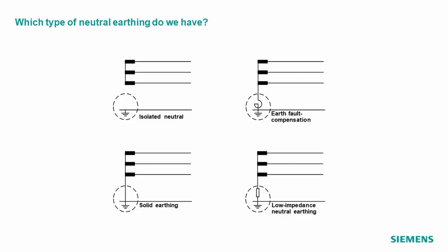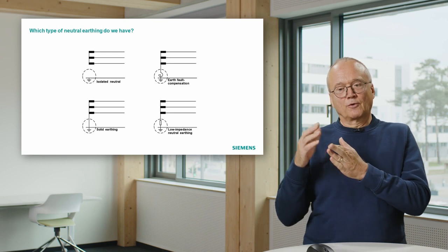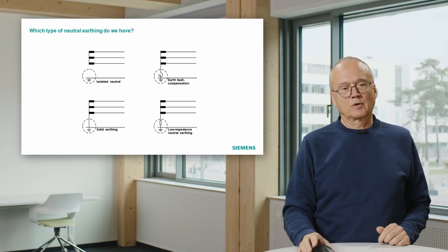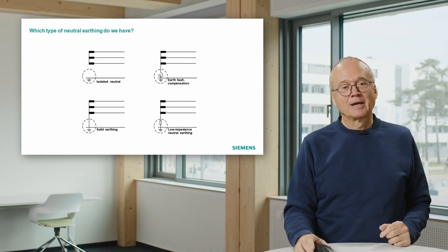What does that mean? That means if you have a short circuit, a single phase short circuit, or if you have a connection to ground, which is the most probable type of short circuit, then you have really a short circuit loop here. And that means if you have this type of fault, connection of one phase to ground, you have really a short circuit with a big short circuit current.